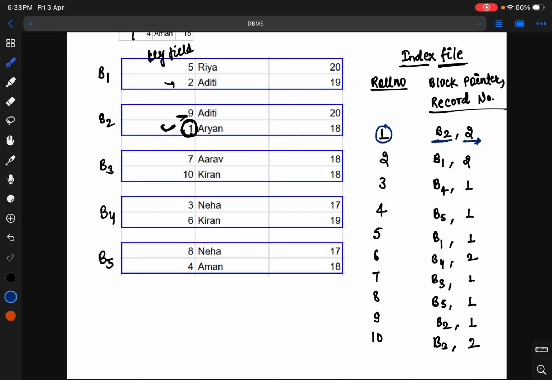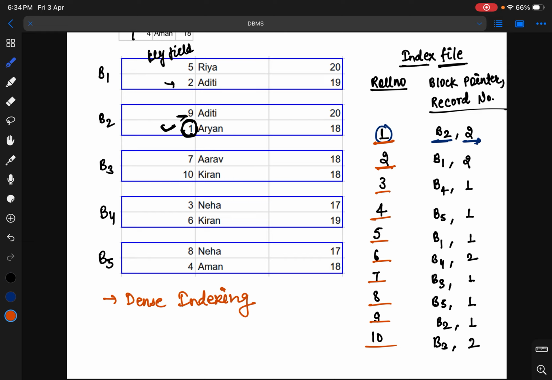So it stores these 3 pieces of information for one key value. As you can see, what we are doing here is creating an index for each row. This for row 1, 2. So for each row we are creating an index here. So this is known as dense indexing, where we create an index for each row.